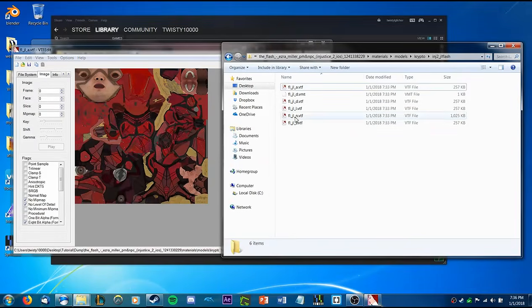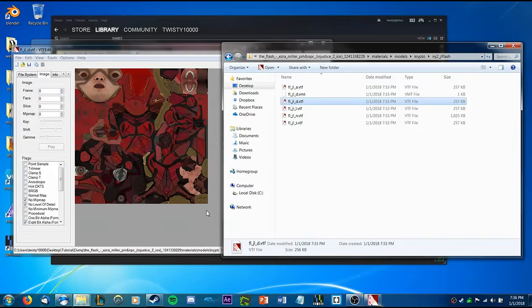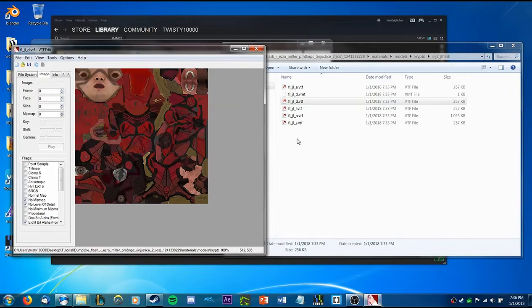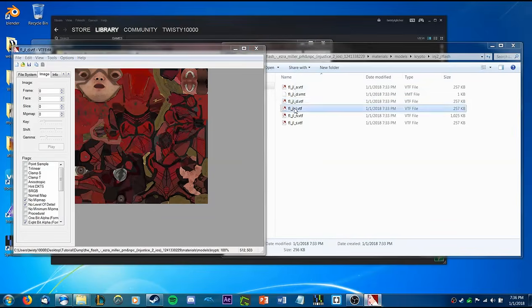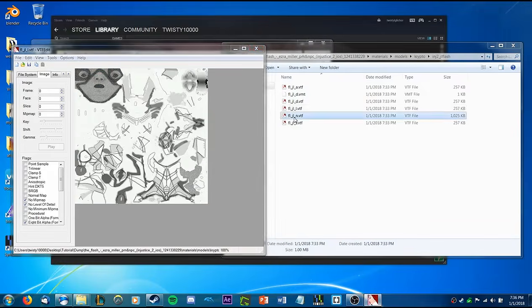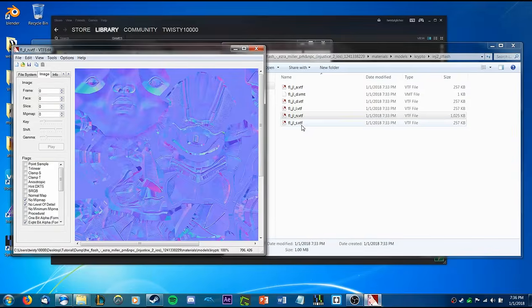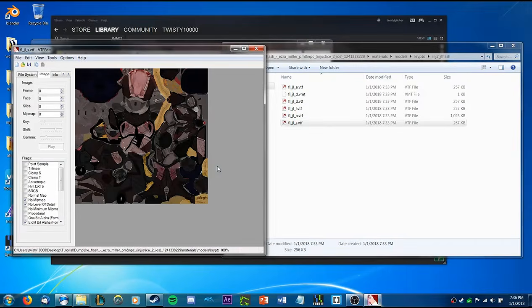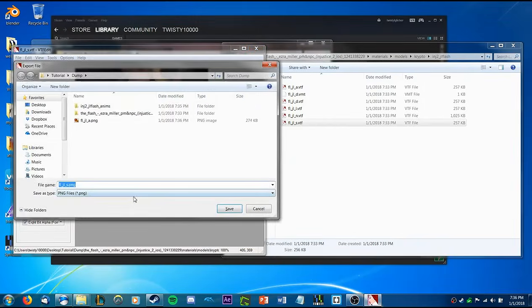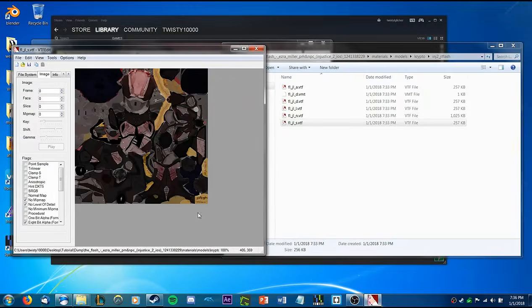You don't have to do a PNG, but I find that most things like PNGs much better than any other complicated file type. So I'm just going to go ahead and check. I'm going to make sure that this is the only thing I need. I checked this. This is just a little bit darker. Let's see what this is. Something else. That's a normal map. You'll never need those. And that looks like maybe a dark Flash. You know, I'm just going to export this one just to be safe. It might need it at some point.